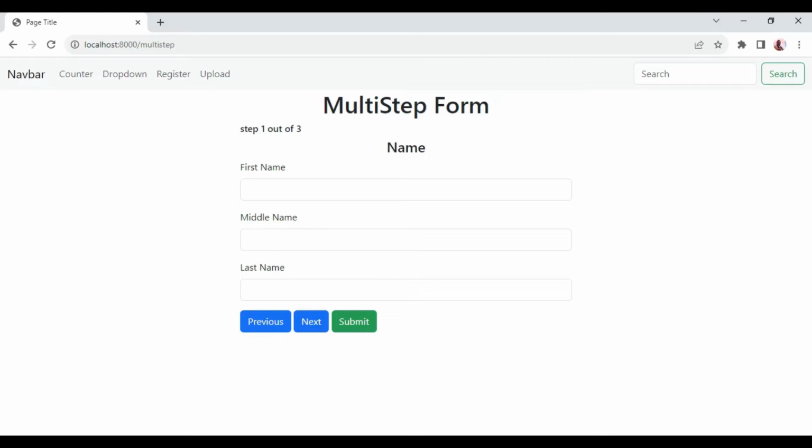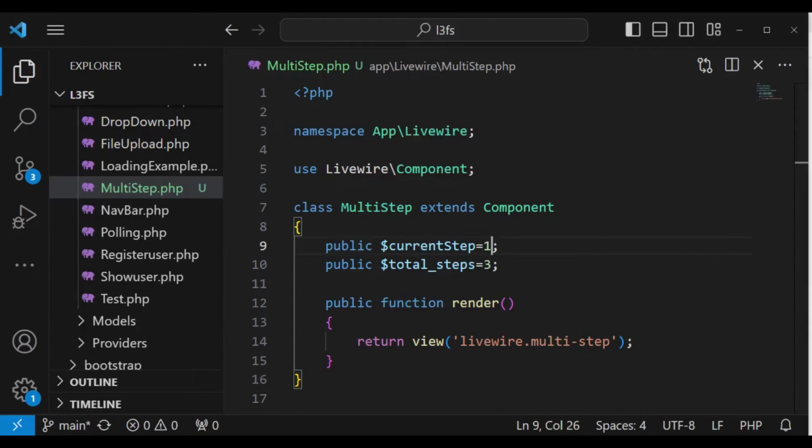I want us to work with these buttons because obviously the next button will display here, but the previous should not display because where are we going to? There is no previous of this form. So this previous button should be displayed in the second step onwards. And then the submit button should be displayed in the last step. So in this case, for our form in step 3. So let us go ahead and handle that.